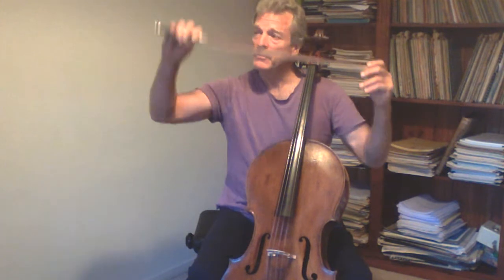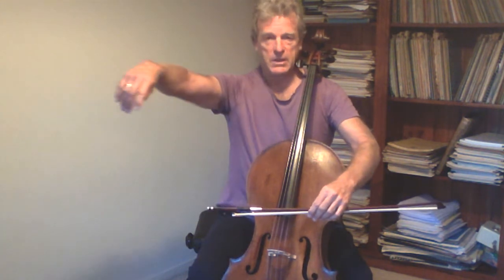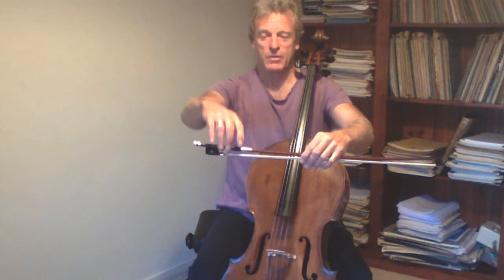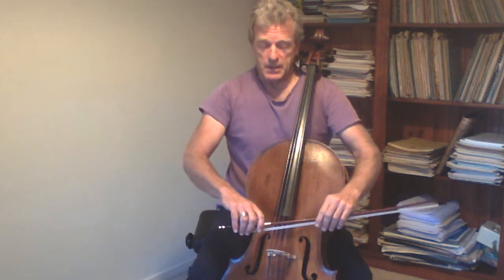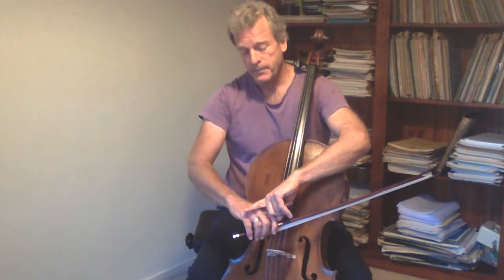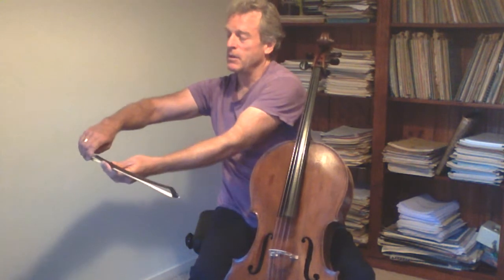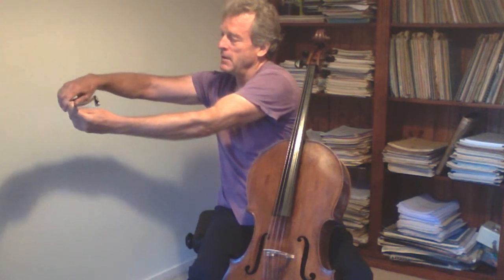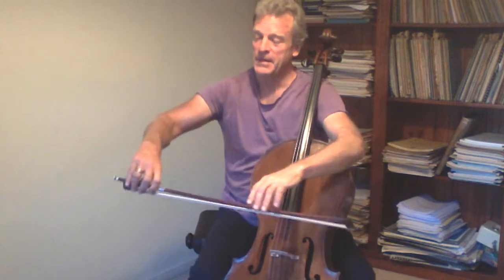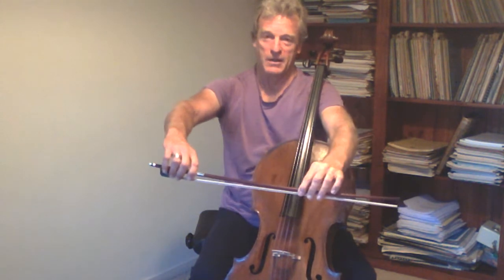The bow grip itself is just really a function of the anatomy of my hand in relation with gravity, and without any particular muscular effort — the bow fitting with some skill into a naturally relaxed hand. We see also in this moment that an imaginary line across the knuckles places the insertion of the bow into my hand at quite a different angle from 180 degrees to the line of the knuckles. It's very important for my comfort and the organization of my arm that the bow is not inserted at 180 degrees to the line of the knuckles, but quite a lot of degrees further out this way.